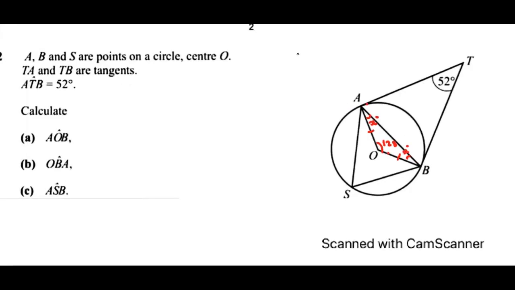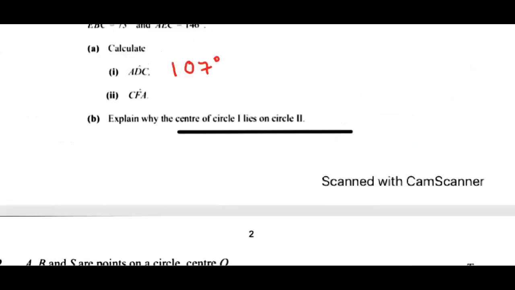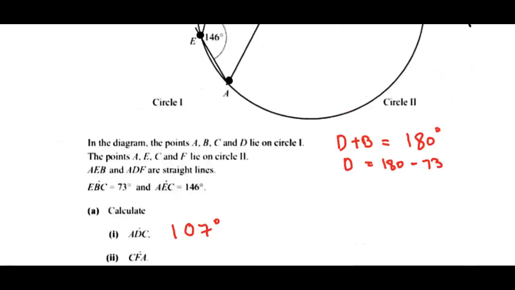Okay, so that is the thing. And then it is ASB. You need to calculate this angle. Any idea about this one? You guys are going really good. Think about it. It will be the half of 128, 64. Very good, both of you. Excellent. Very well done. Angle at circumference is half the angle at center. Very good. Okay. So I don't need to explain this question. Let's talk about the next one.